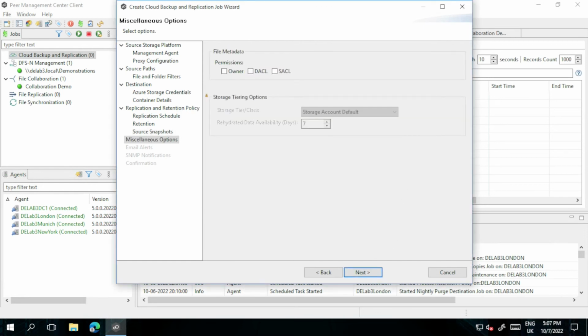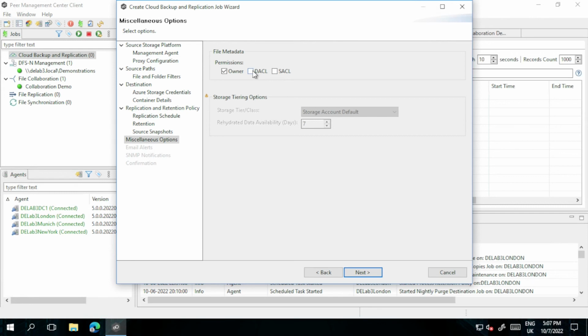The Miscellaneous Options page displays various options. The options available depend on the destination storage platform selected. If you want NTFS permissions metadata included in the replication, select the elements to include. Owner is the NTFS create owner who owns the object, which is, by default, whomever created it.